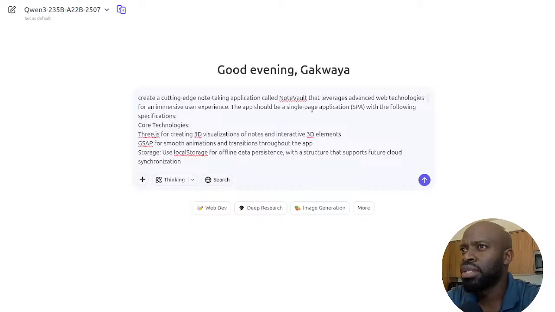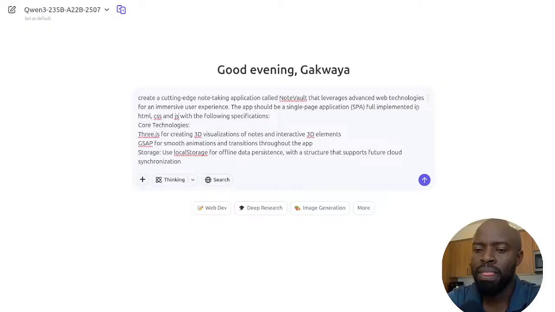And one more thing is the app should be a single page application with the following specs. Okay, single page application, fully implemented in HTML, CSS, and JS.